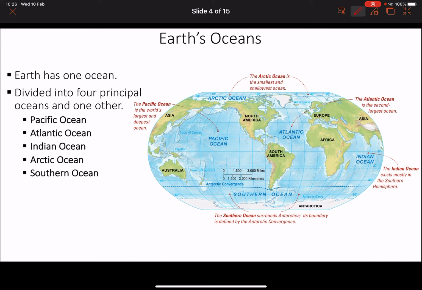And then south of us, we have what's known as the Southern Ocean. And the reason this isn't considered a principal ocean is because the Southern Ocean is really made up of the furthest south portions of the Pacific, Atlantic, and Indian Oceans. And so in some ways, it's a bit of an artificial barrier. But in reality, there's a really strong ocean current that circumnavigates the Southern Ocean that provides a sort of separation that makes it so it makes sense that the Southern Ocean is considered separate from the Pacific, Atlantic, and Indian.